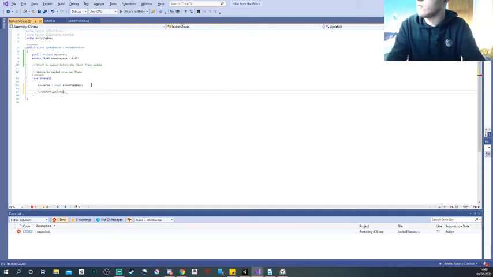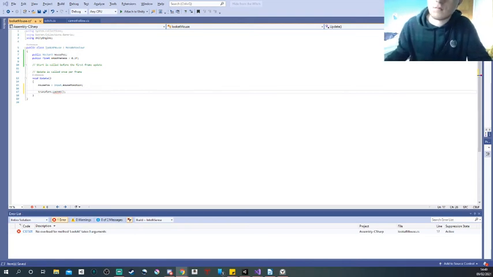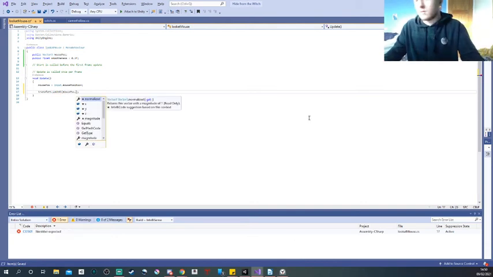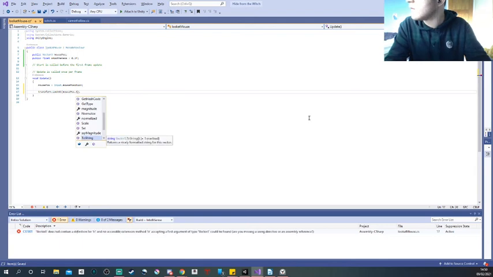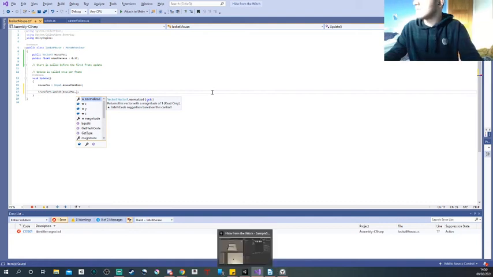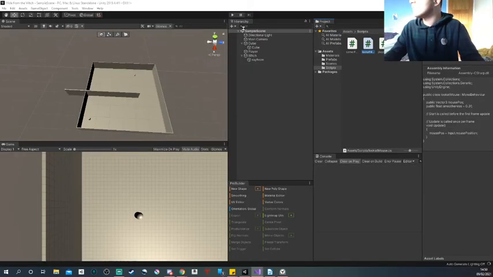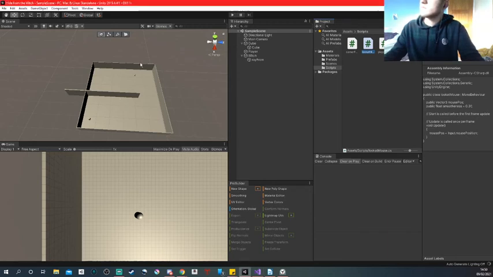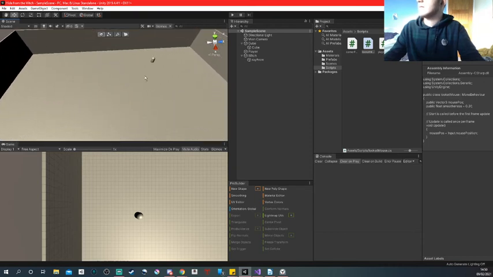And this will just basically do look at. And so I need to look at the x-axis, as this is the one that will be affecting the camera.